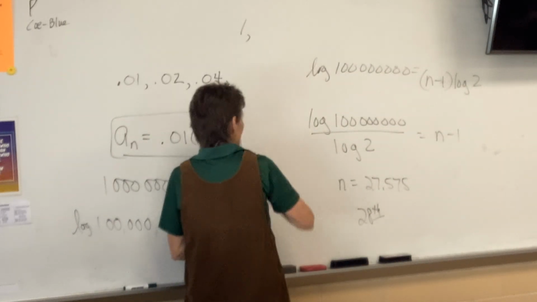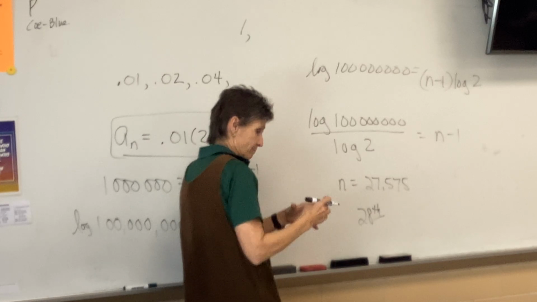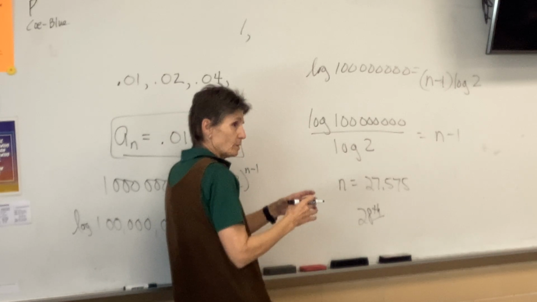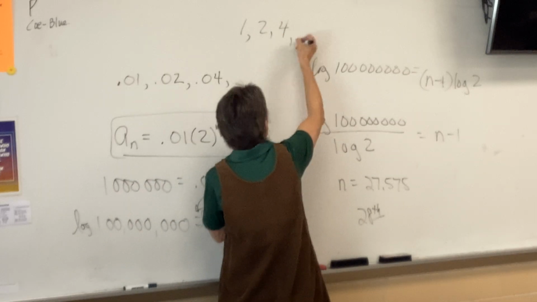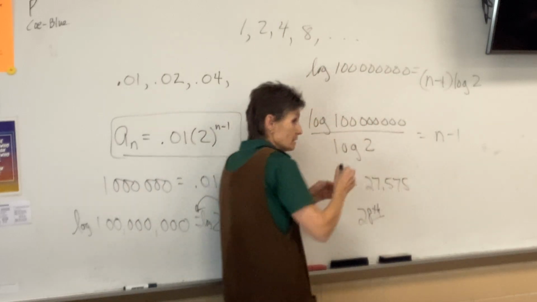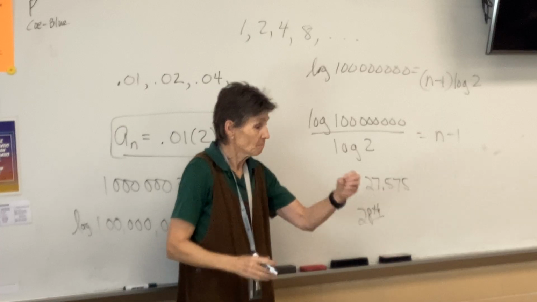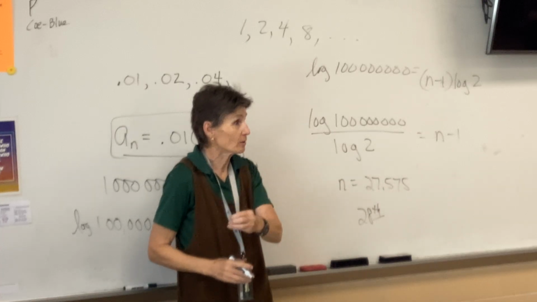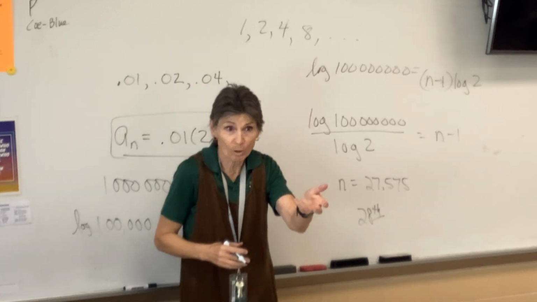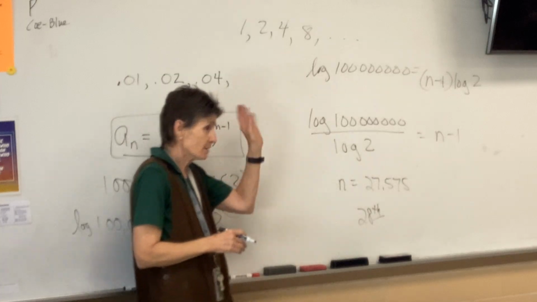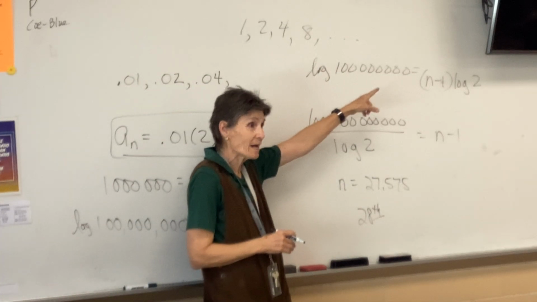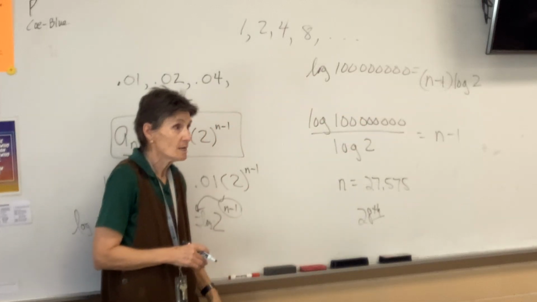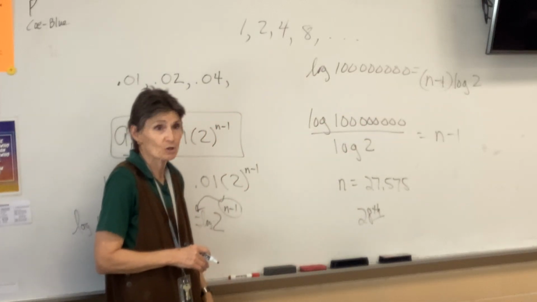And she said, they said on TV that if you put one checker on the first square of a checkerboard, and then 2 checkers on the next one, and 4 on the next one, and 8, and so on. So you know what a checkerboard looks like. We're making little piles of checkers, and each pile is twice the one before. The claim on the TV had been, by the time you get to the last square of the checkerboard, you'll have enough checkers to reach the nearest star.